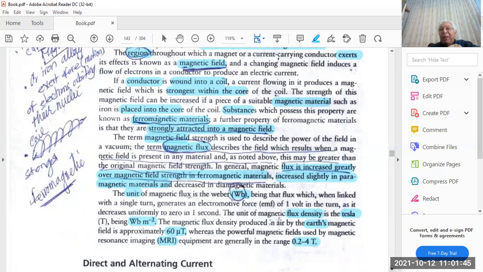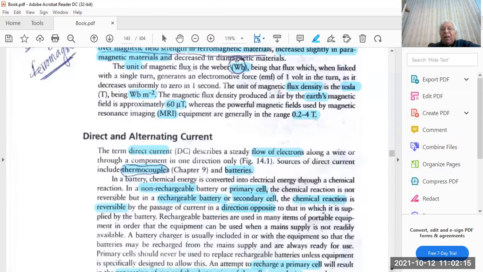Ferromagnetic materials are materials that are liable to possess magnetic properties. Whenever these ferromagnetic materials are applied in the core of a coiled wire, the movements of this ferromagnetic material can yield a magnetic field.